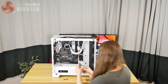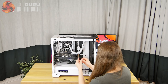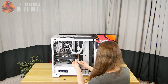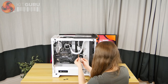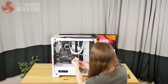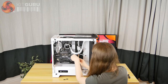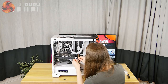That was definitely a lot of effort just to try and get that in there. Blimey. I've never come across such tight cable combs before, especially these, the ones that came with this power supply. So once they're in, they're definitely never coming out again. I'm just trying to train the cable into a good position. Let's just check how that looks. I'm definitely taking my time with cable management on this side of the case, because this is the side you're going to see, so you want it to look good.